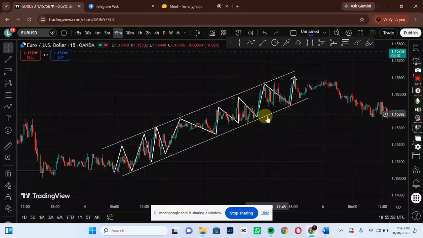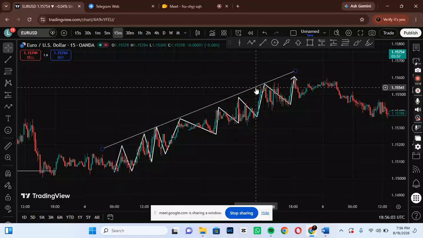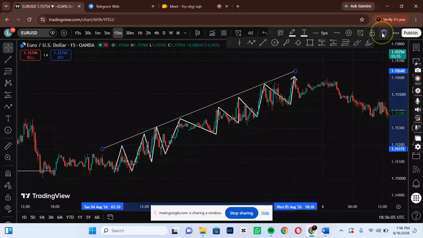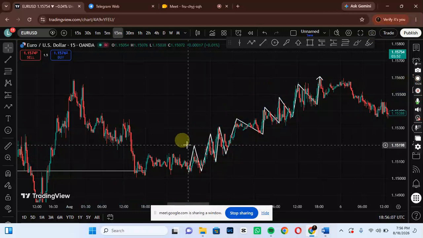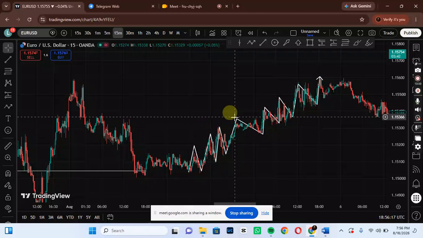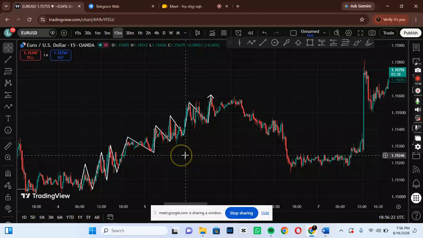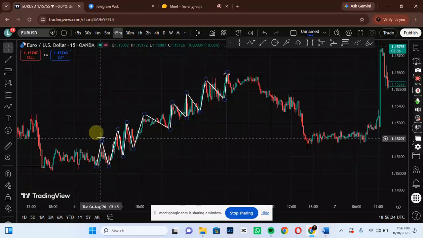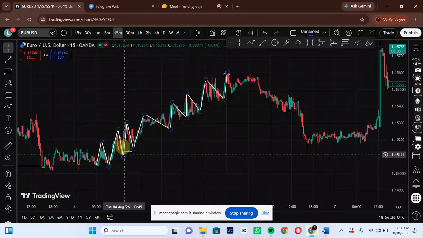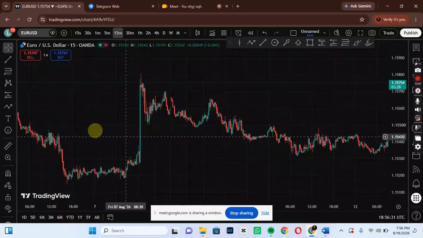Now looking at the way this market is, very scattered, it might not look like it is, but there was a lot of break of structure here. As you can see, looking at my cursor, you can see the line. It broke structure, see the line, broke structure, see the line, broke structure, like that. As it's ascending, it's breaking structure. Now we have our higher high here, we have our higher lows. Higher lows are all these down points.